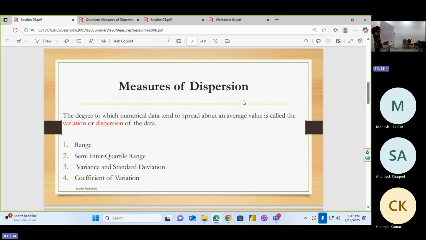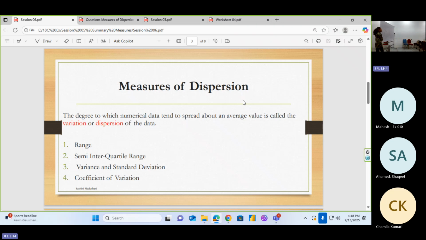It's clear? Then we take the overall performance. Which class is best? Class A. Understood? This is the way we can interpret the range value. But accuracy is less. Why? Here we consider only the maximum and the minimum marks, with the highest mark 90 and the lowest mark 20, and we do not consider the other remaining marks. Sometimes only one student got 20 marks and the rest of the students got more than 75, maybe.